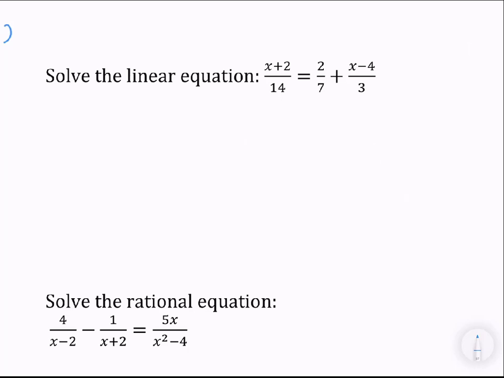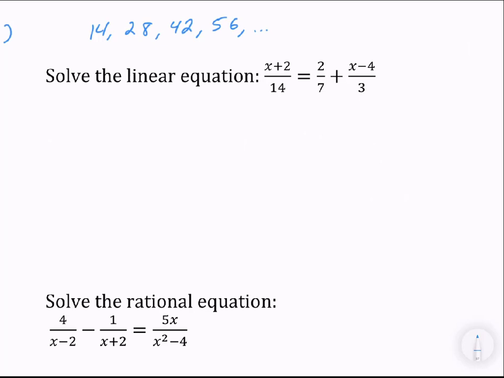So we need a number that's going to be a multiple of 14, a multiple of 7, and a multiple of 3. Right? So it's going to be a bigger number because they're all going to divide into it. Okay. So way back when, I said that was last week. I said take the biggest one and start looking at multiples of the biggest one. So let's start with 14. Okay, 28, and then times 3 is 42. 14 times 4 is 56, and I'm just going to stop right there. We can keep going, but one of those might work.